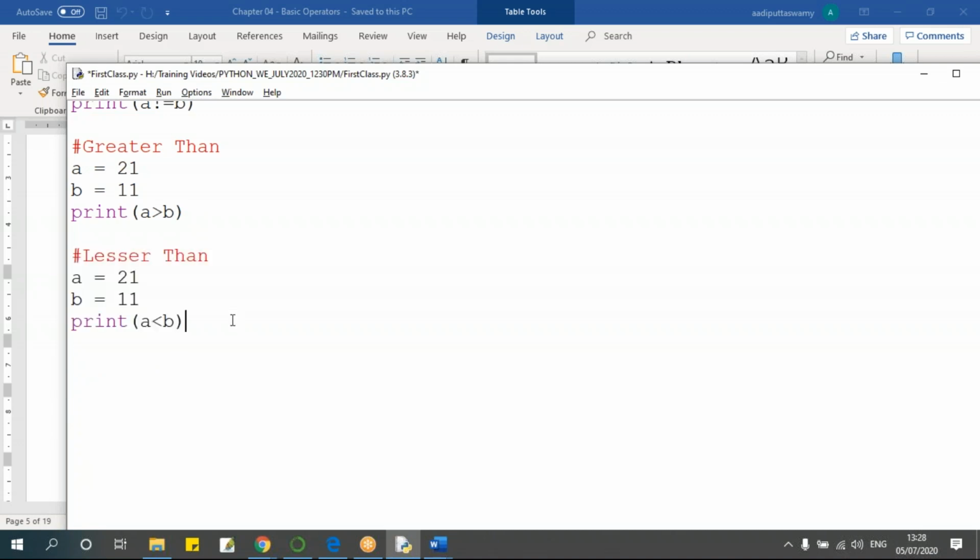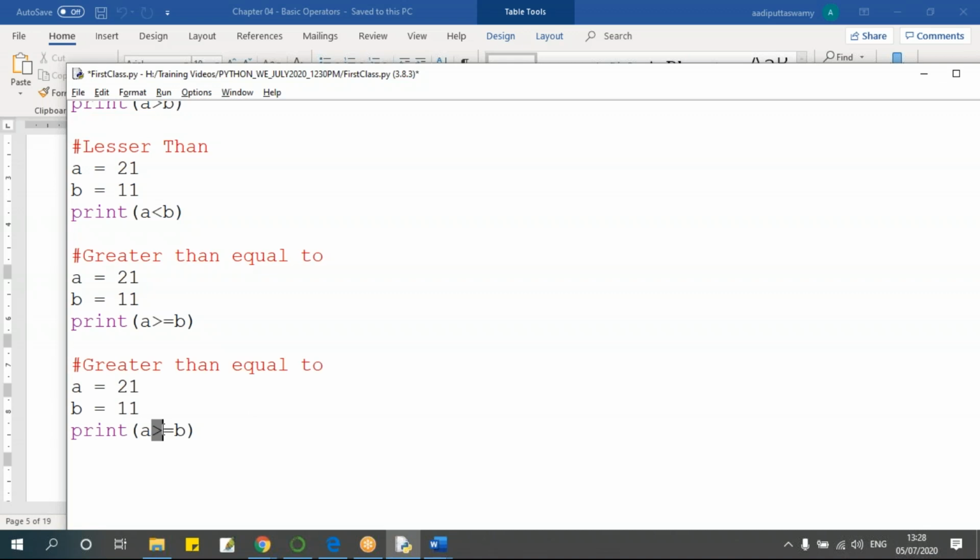Then greater than or equals to. Greater than or equal to. Say like this. Don't put like this, equals and then greater. It will throw error. So make it greater than or equals to, then less than or equal to.